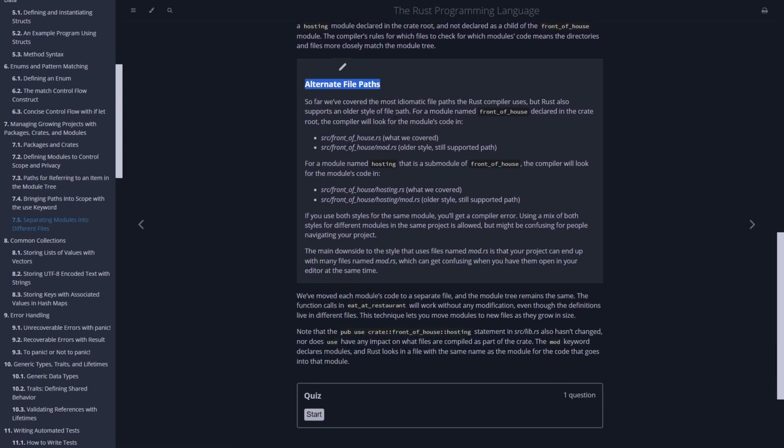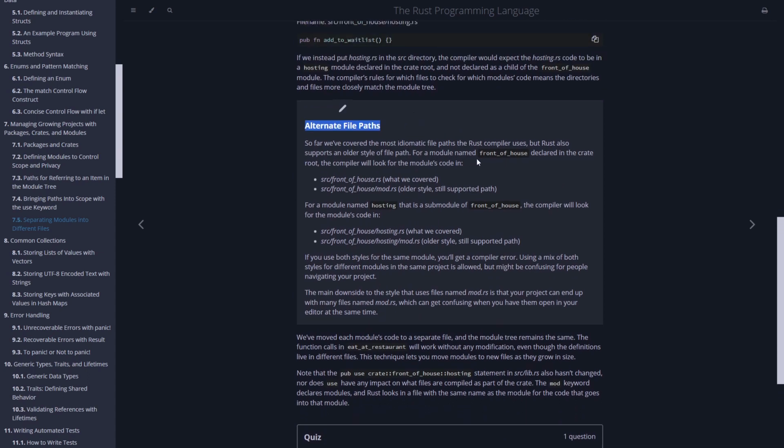So far we've covered the most idiomatic file paths the compiler uses, but Rust also supports an older style of file path. For a module named front_of_house declared in the crate root, the compiler will look for the module's code in src/front_of_house.rs, which we covered, or in src/front_of_house/mod.rs, the older style, still a supported path.